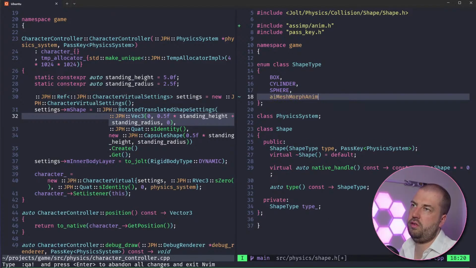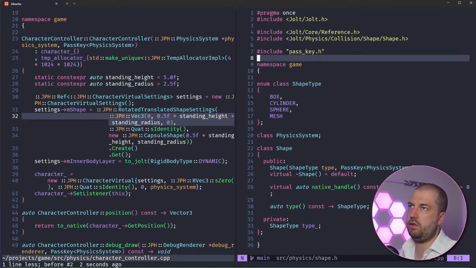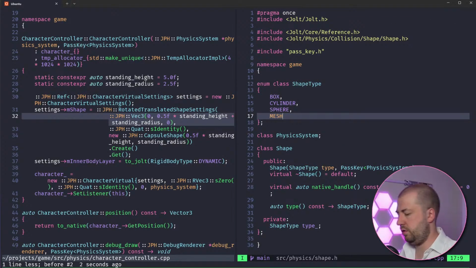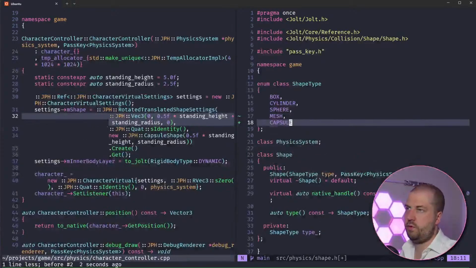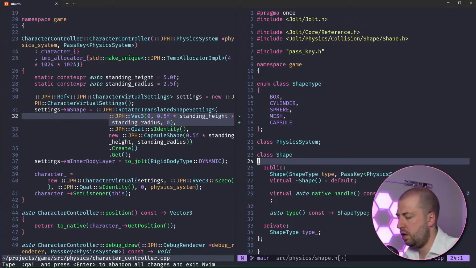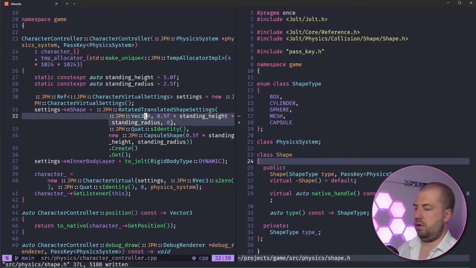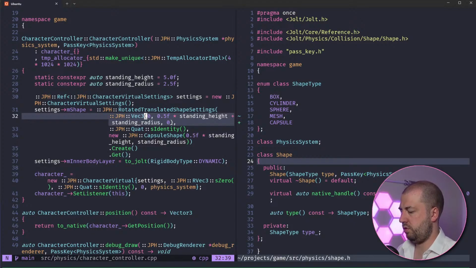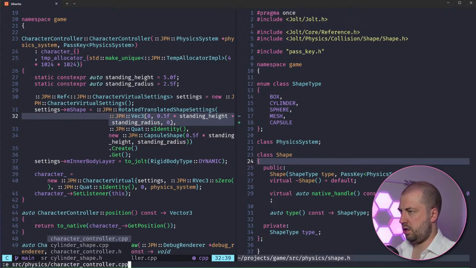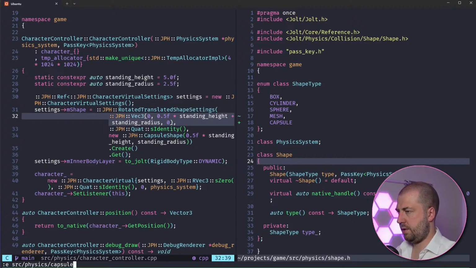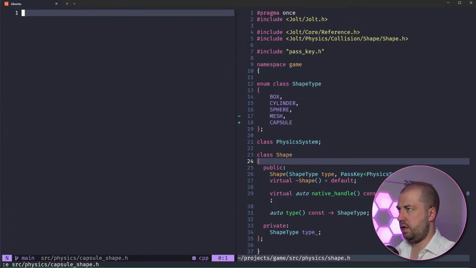Okay, so let's not do that. That's not what we want to do. We want to do capsule. And then we'll write some more code. Let's do source physics shape. Capsule shape.h.